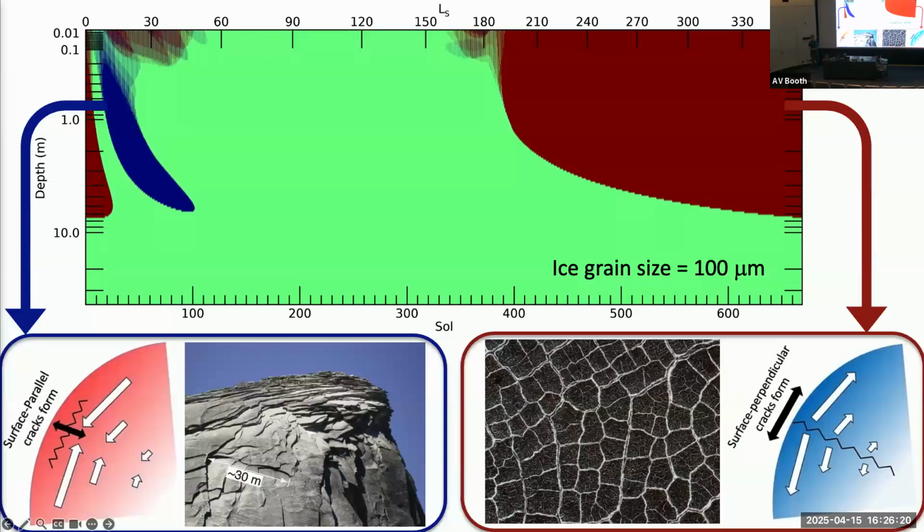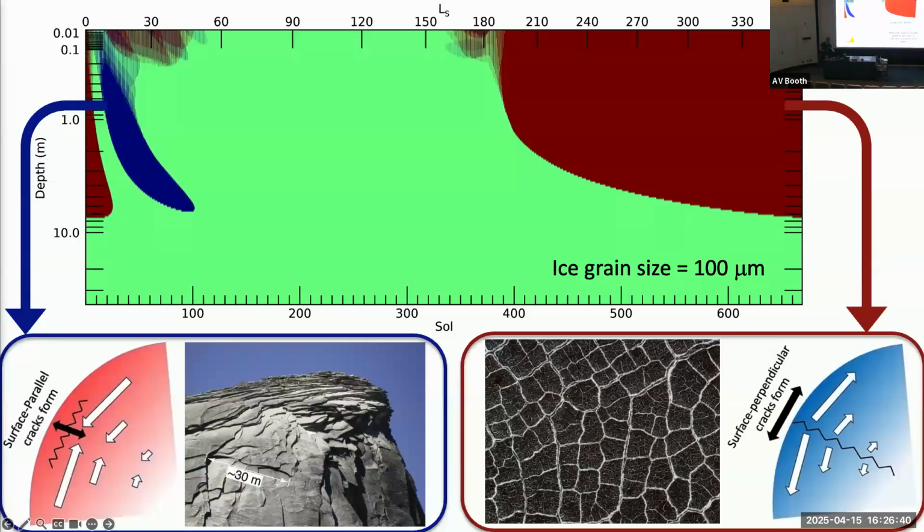So these scarps can be chopped up in two ways. You can chop them up perpendicularly to their surfaces, and so you can generate these slabs of a certain size. And then you can cut the slab off from underneath, parallel to the surface, so that they're able to basically drop out of the cliff face and fall down.